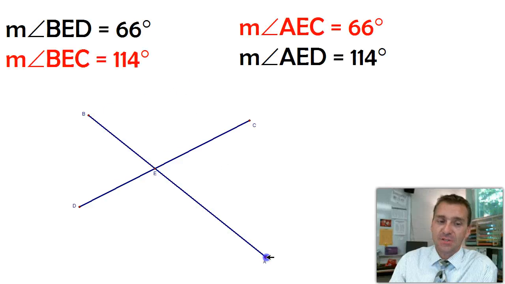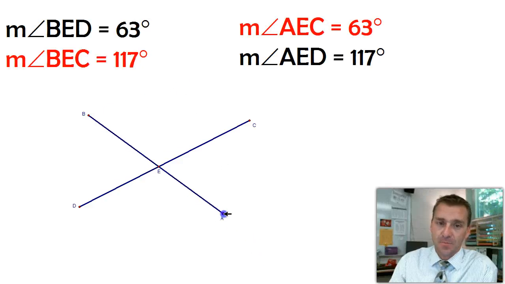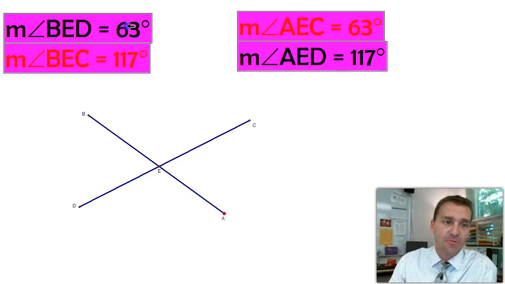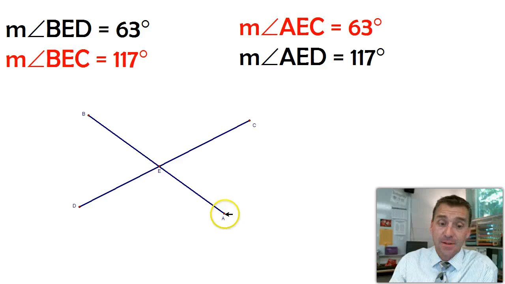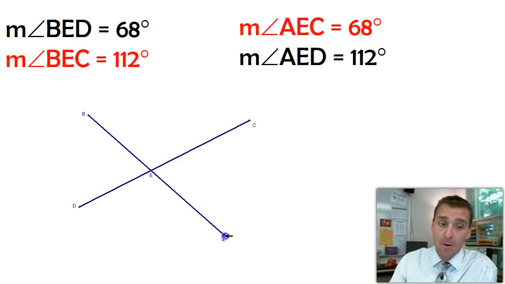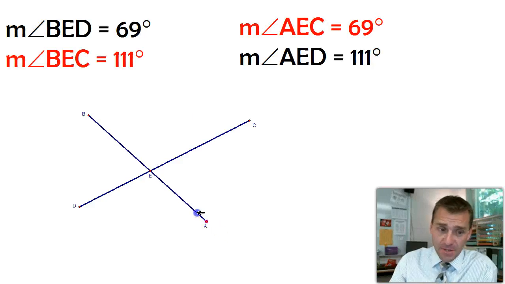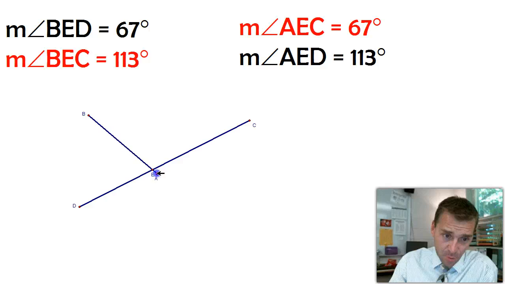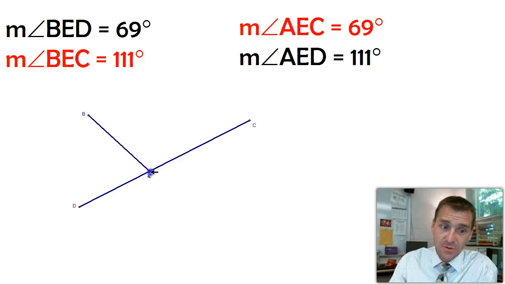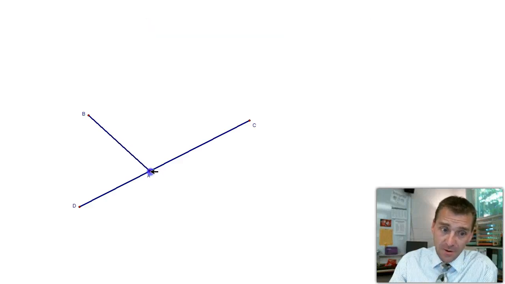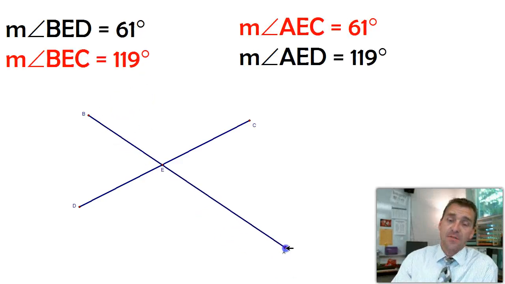As soon as I intersect these two segments, you notice there are immediately 1, 2, 3, 4 angles formed. It happens every time that you take a line, a ray, or a segment and intersect another line, ray, or segment. Like this. Bam. Now, the only thing that could happen is maybe if this thing just kind of touches right there where point E is, and that creates 2 angles, not 4. I can't quite do it because this program doesn't let me. But the point is, these things intersect and they create 4 angles.